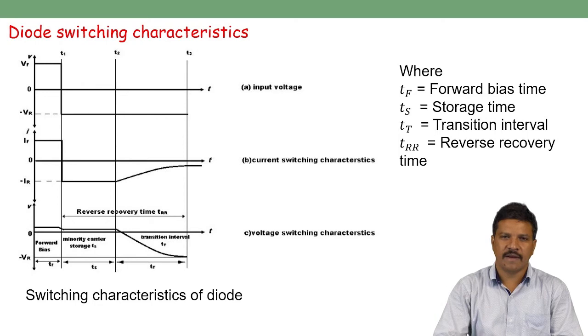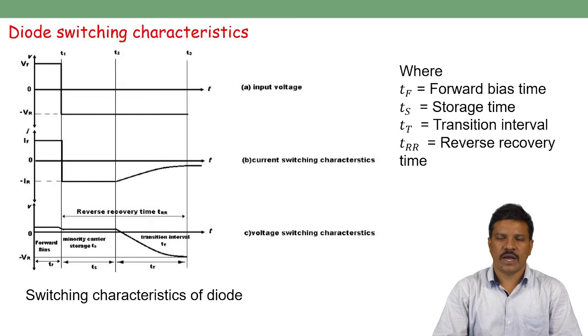The true thing is that the diode never responds immediately to the change from logic 0 to logic 1, from on switch to off switch, and also from off switch to on switch. Let us see why the diode does not respond from one state to the other, from forward bias to reverse bias or vice versa. If you see the diode switching characteristics, there are 2 important parameters that we need to note.